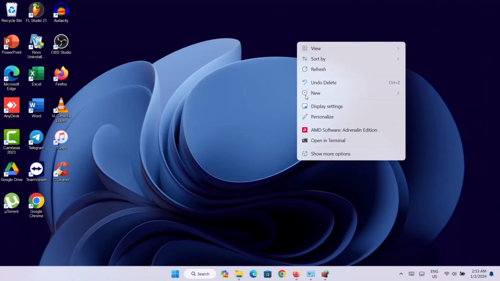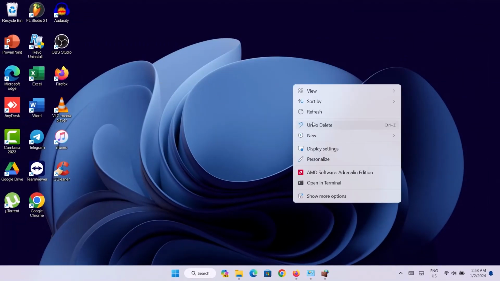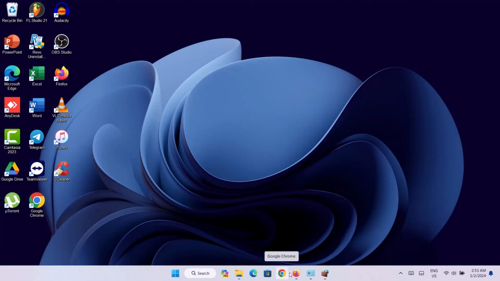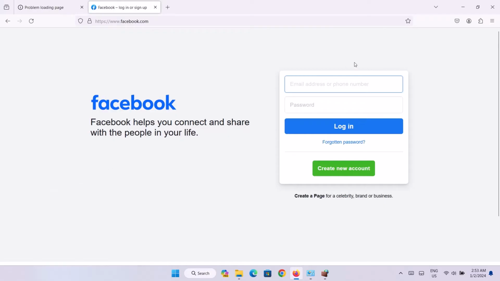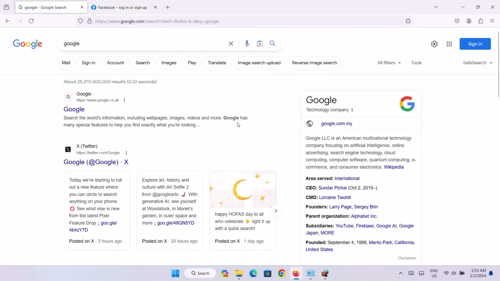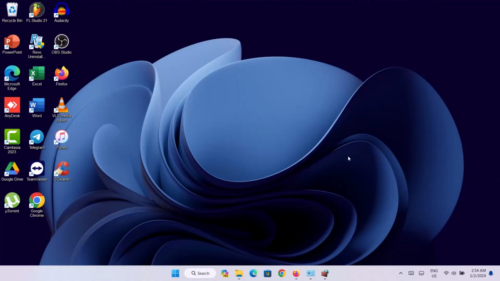You may want to refresh your computer again. Just refresh it. And when we go back to firewall and just try to do this, refresh it, and you can see it's back to normal. Okay, so now we can access the internet again. This method works for every other app. So if you follow this same method with other apps, you will probably get the same result.